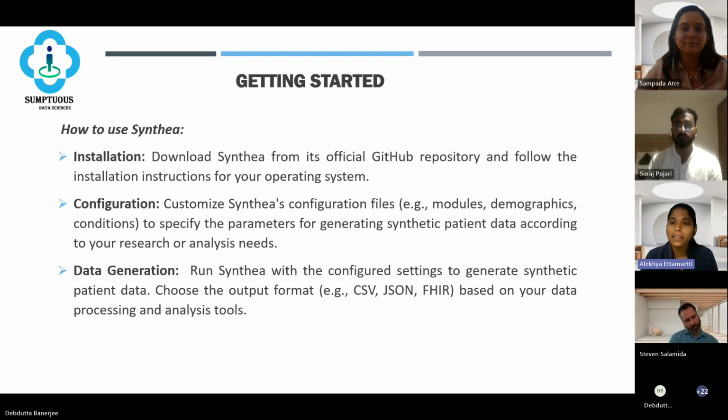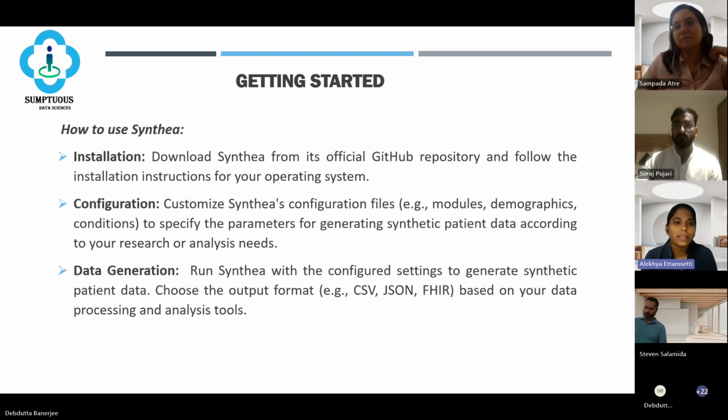For example, for clinical testing or for interoperability by non-clinical secondary users, realistic data could be sufficient, but not real data. So if you really want good realistic data, you can go with Synthia.